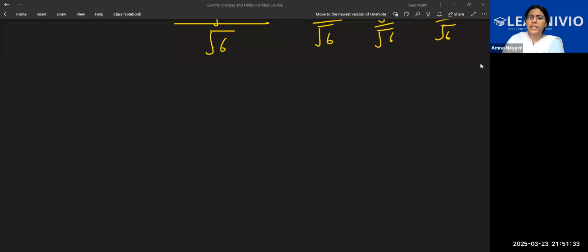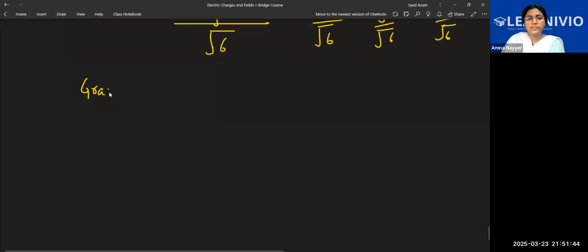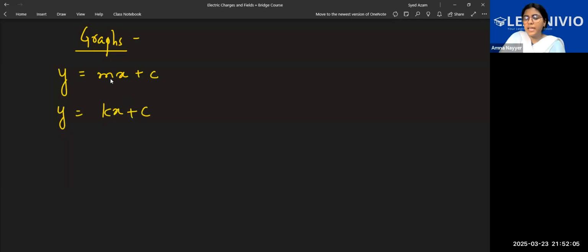Before we go to differentiation and integration, one class whenever we have, the graph part was wrong. Okay, let me discuss the graphical part. See, there are basic graphs that are required by you to remember. One thing, whenever you have an equation like this, y is equal to mx plus c. Like in the test which I took, I gave kx plus c. Like this. Whenever this is the equation, we say this is the linear equation.